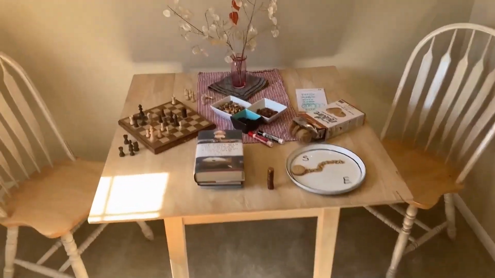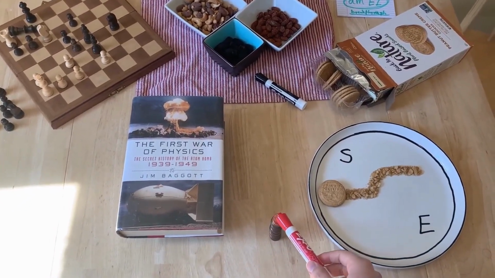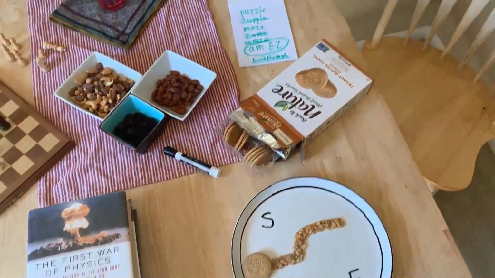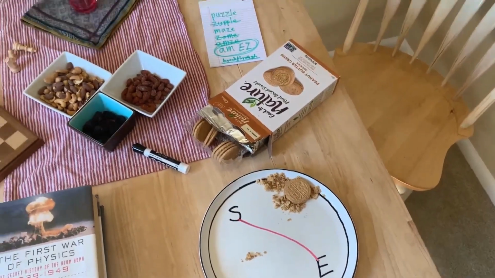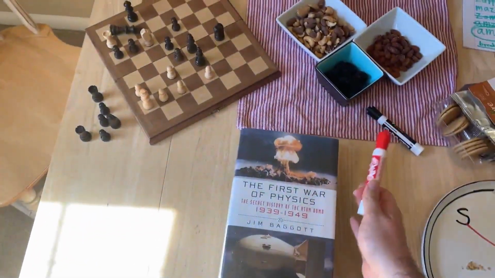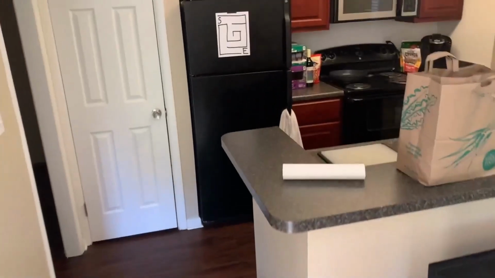Some kind of whiz with the computers. The first war of physics, 1939 and 1949. Good stack of pennies. I would never hurt you. Hey, Rasmus. Easy one. Think outside the box. How's this? Nerd shit. Now that's a book. Big bad maze book. Ah, one more puzzle before retirement.